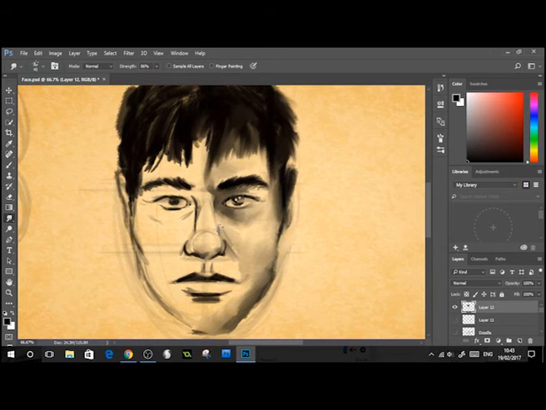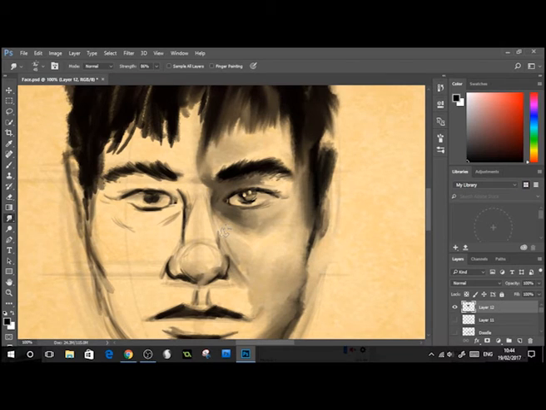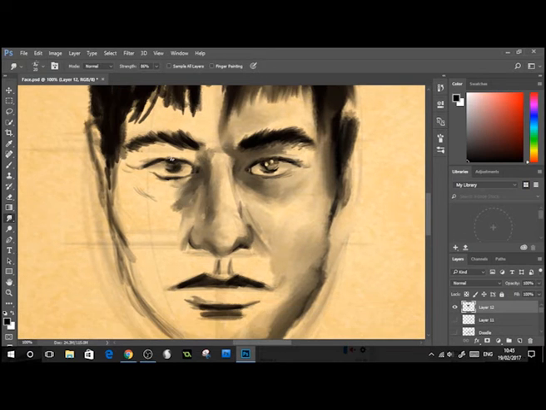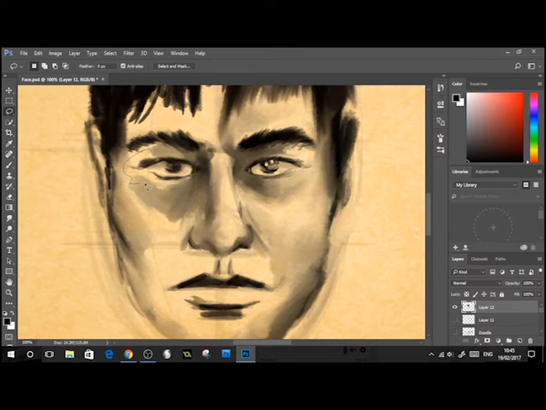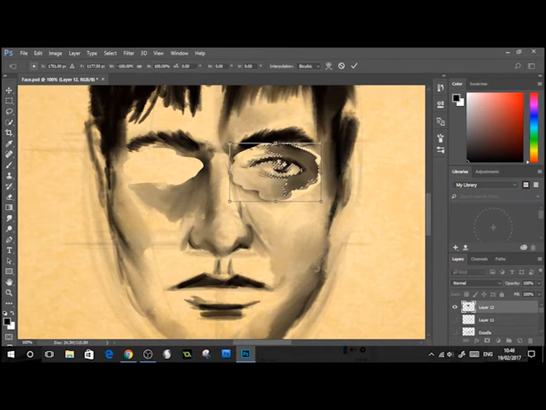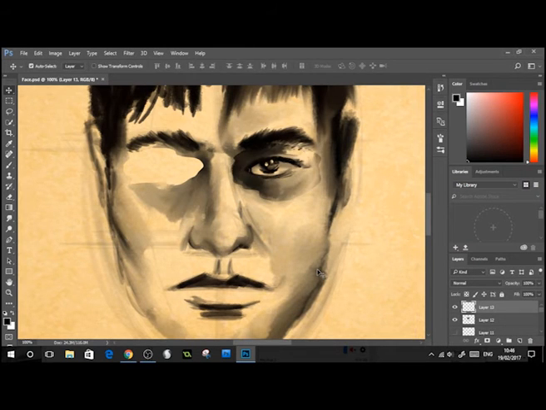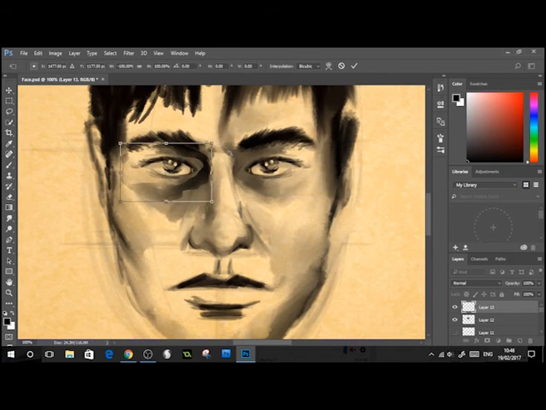So again, just flitting back from working on the hair, coming back to the nose. This is generally how I work. You may work differently. I tend to work on something, move away, work on another part of it, then move away, then work on another part, and I'll zoom out, I'll zoom in, and there's constant evaluation going on when I'm working. I'm using parts of the drawing, copying it, pasting it.